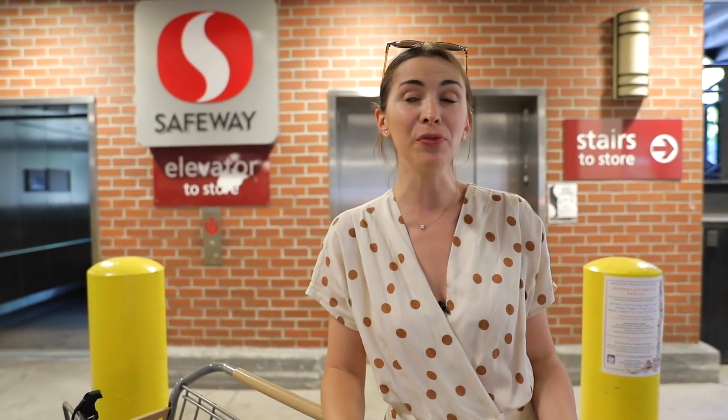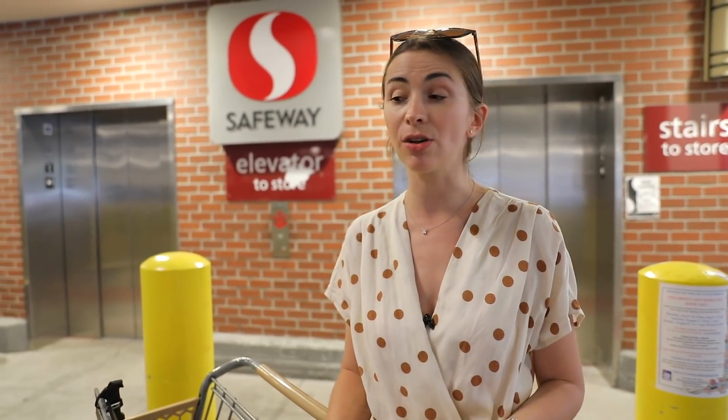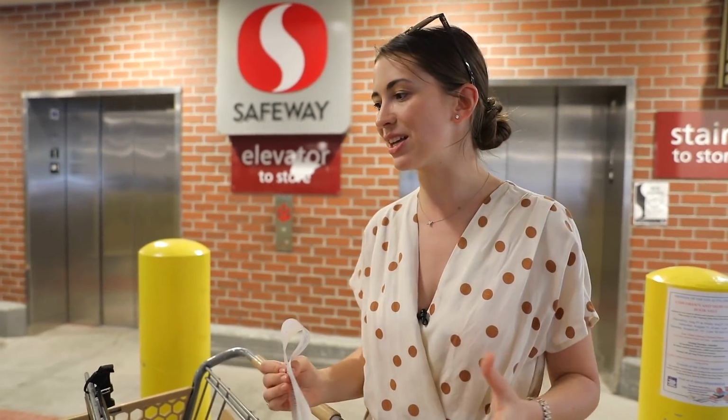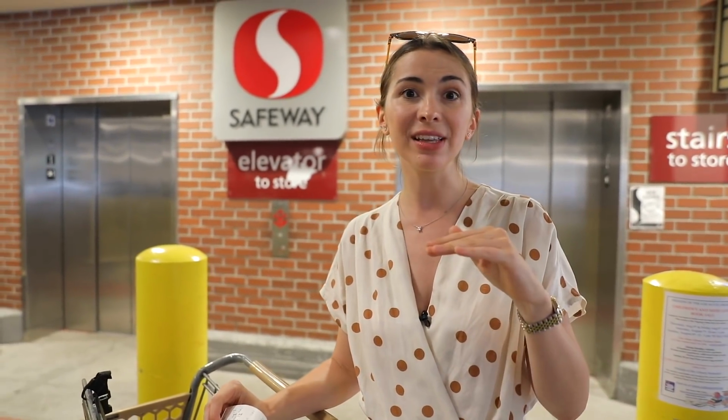You could also go to Whole Foods. You could go to farmers markets, the most expensive grocery shopping I've done here in Silicon Valley. So I try to be objective. I try to show you average. I don't know whether that was successful, but at least you have some idea of what the price level here is in terms of everyday groceries.